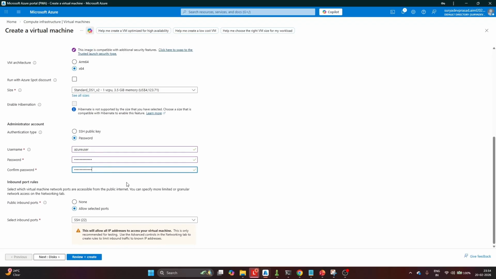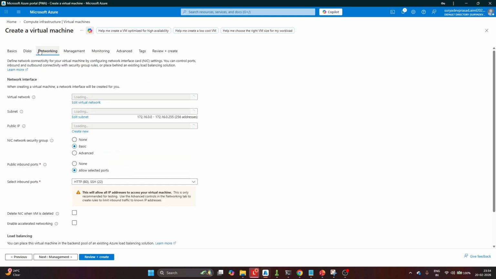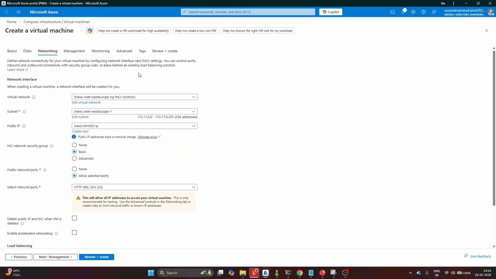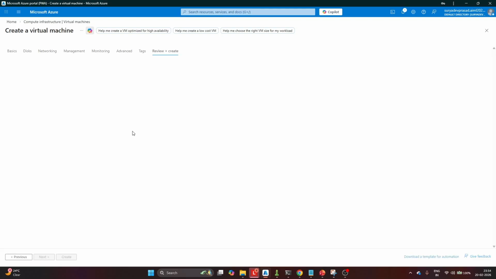Again, for this machine as well, I have to enable the HTTP port, which I will do. I'll go to networking. I'm not creating any virtual network or subnet. I'll keep it as it is, whatever the default is, and I am happy with the default options. So I'll review and create.